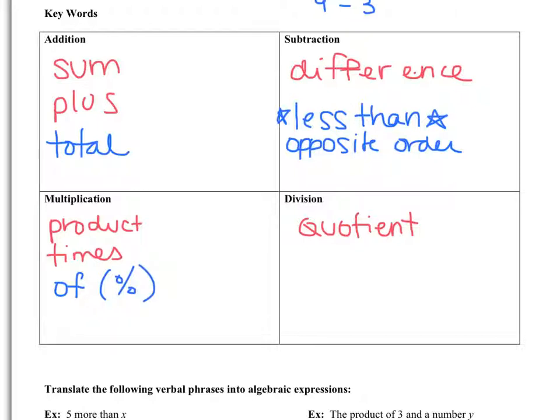Other words that mean multiplication in the real world would be per or each. So for example, jeans cost $10 each. You would multiply the number of jeans by 10, or you might hear $10 per pair. Another one that frequently gets confused is twice. So if you think of your age and then someone twice your age, you probably just multiplied by 2.